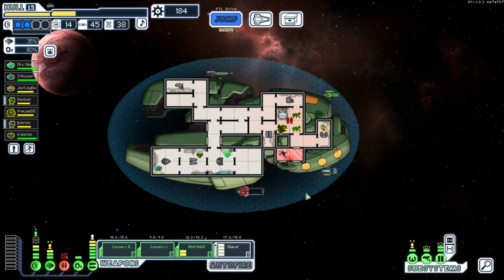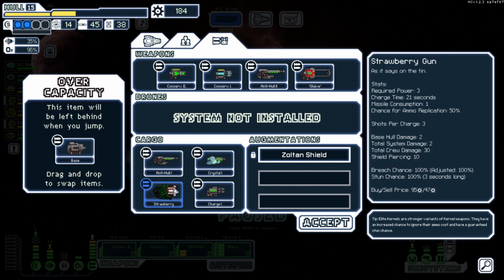I could see myself using that along with the glaive because 6 damage would take down significant shields. And it seems like a 50% chance of not using a missile. Seems pretty good. Strongest strawberries I've ever seen. 21 seconds. Roughly the same recharge as the glaive beam with a cloak or a hack. Keep enemy weapons offline, and then you just send in a buttload of damage.